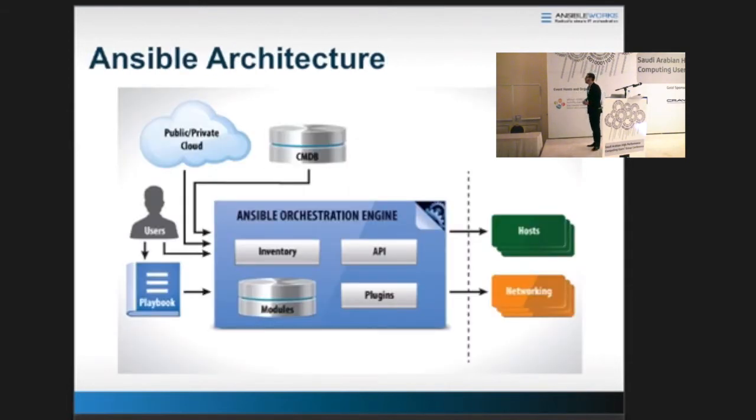The Ansible architecture, here's a simplified diagram of how Ansible works. But Ansible, as an orchestration engine, effectively ships with that core set of modules that I showed you. And those core modules are small Python programs that actually do the work. So we transmit those modules, the ones that are necessary and required, over to the system to be managed and run those modules on that system to effect change.